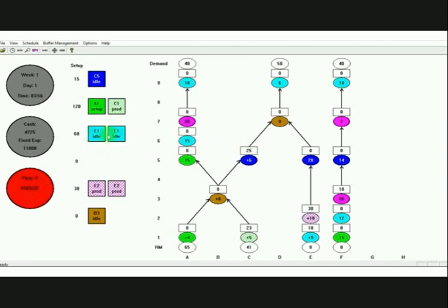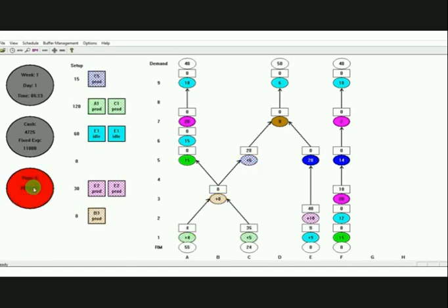What else? Both my E's have become idle. Right? What can I do? Where can I allocate my light blues? Still it's going to take a lot of time to come here because these two are busy. This is still not started processing. I don't know why it is not processing, but it can happen. It's still under setup. It is saying 120 minutes have not gone. Now what can I do? Can I use the E's anywhere? No, I can't. So I have to live with this situation and keep on.